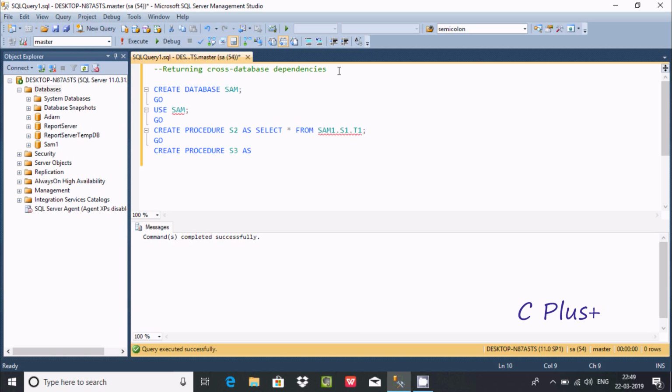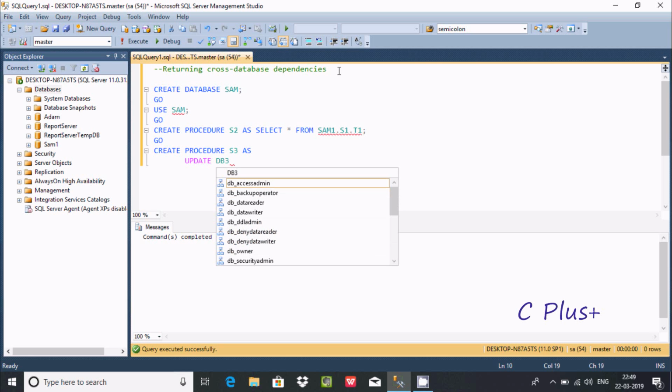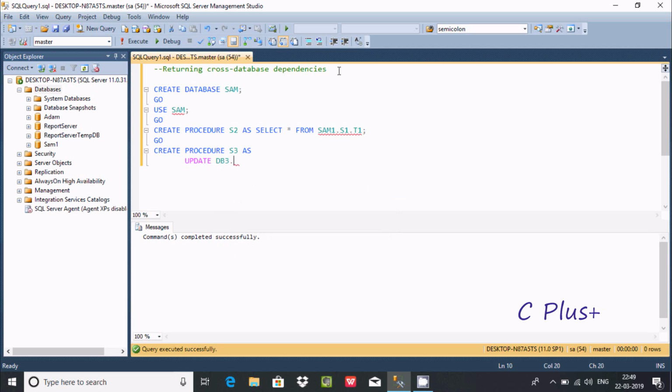Now I'm going to use an update statement, and here db3..t3, set i equal to i plus 1. Now go statement.